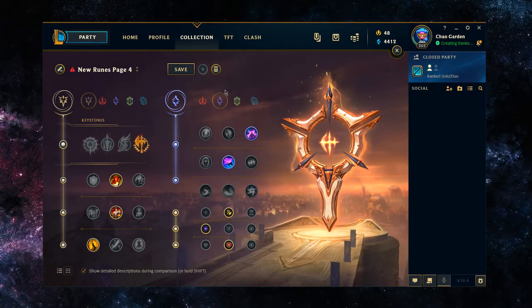So yeah, that's why I think this is the primary page for Skarner, given the changes to the jungle in Season 10 and how his scaling just works now. Because really, man, if you're running something like Predator and the ganks just don't work out, even if they do work out, you're getting outscaled. Just how the game goes now.